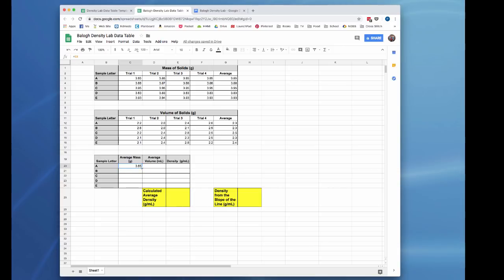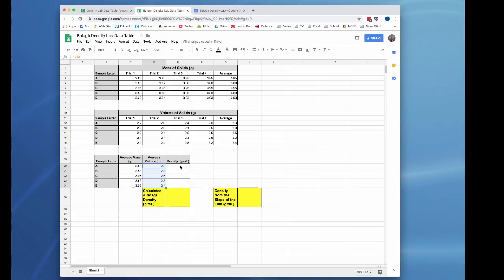I use my blue box, drag that corner, do the same thing for volume, hit enter, drag my blue box, oops, let's try that again. And now I have my average mass and my average volume linked from these upper 2 data tables.